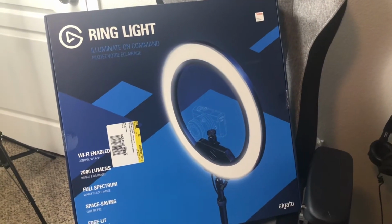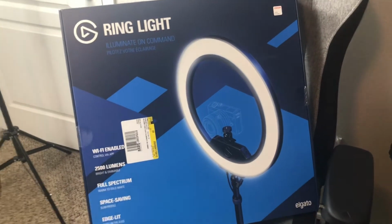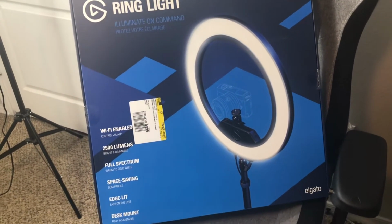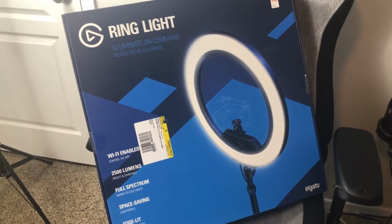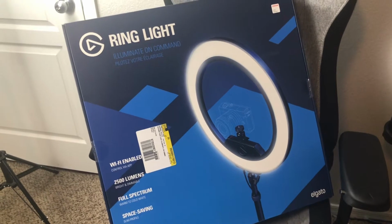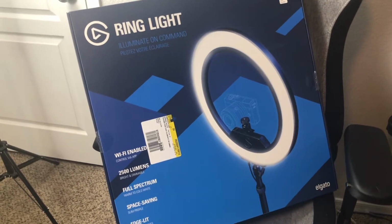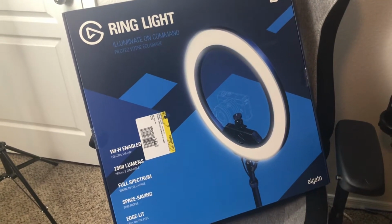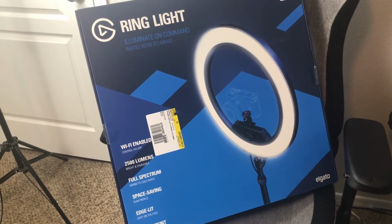How? How does Elgato get us every time? Elgato doesn't necessarily scream innovation. They're kind of like Apple, right? They look at something that's already been in existence for so long and find a way to improve on it. And then us gamers are crying Bloody Mary when it's always sold out. When it's really nothing special, but Elgato got me again.